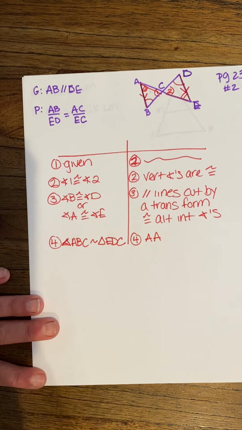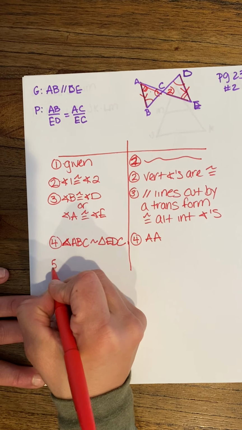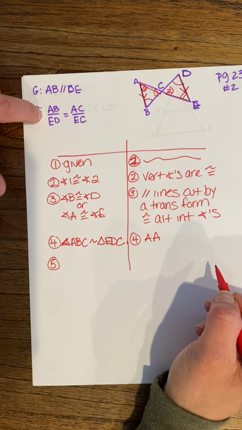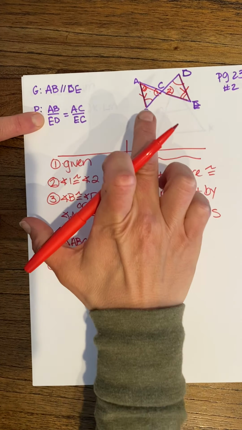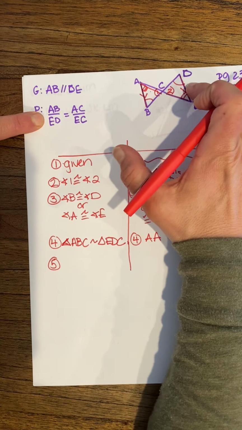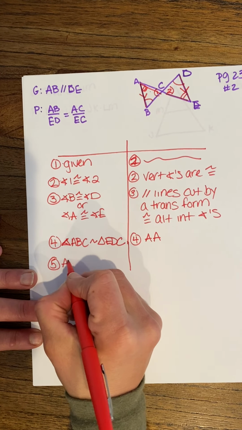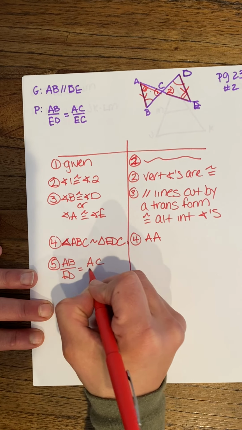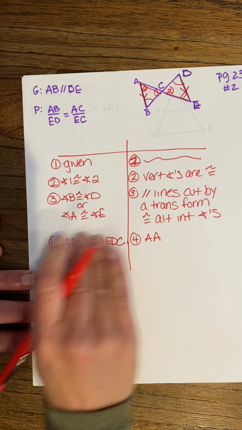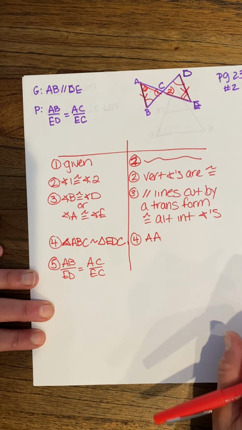But again, I know this from algebra. Once I know triangles are similar, I can set up a proportion between any two sets of sides. The two sets of sides I want to set up the proportion with are the two sets of sides I'm proving. So I know I could set up a proportion that says AB corresponds to ED, where AC corresponds to EC. So all I have to do is state the proportion they wanted me to prove. The reason I know these sides are in proportion is because I know the triangles are similar, and similar triangles have proportional sides.